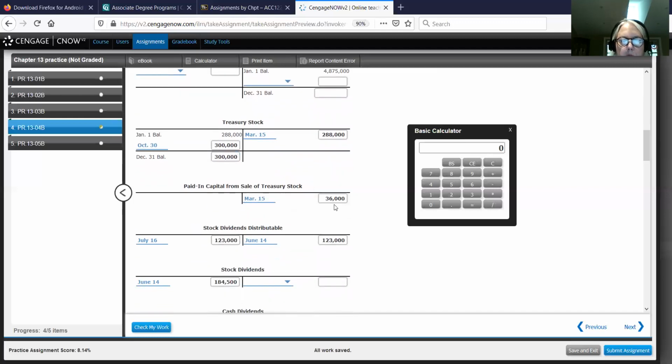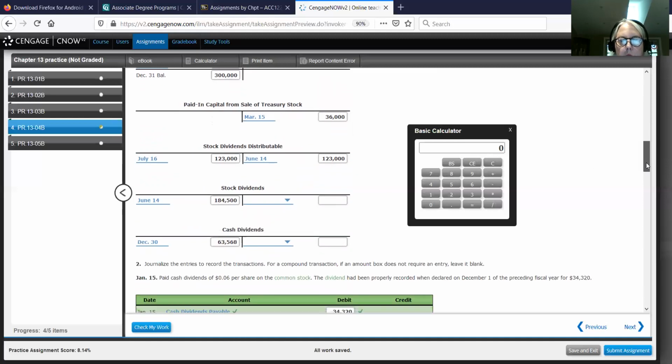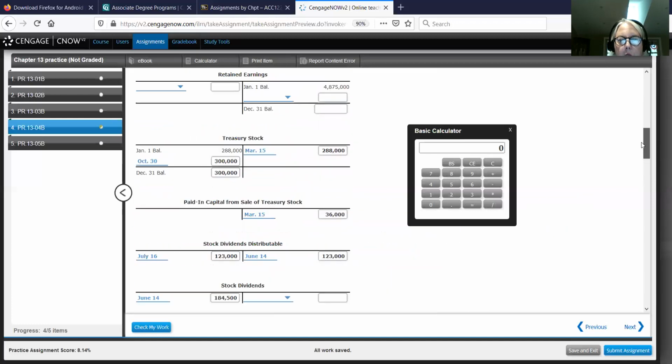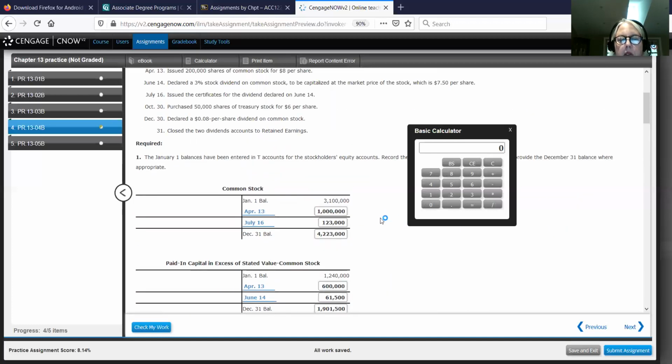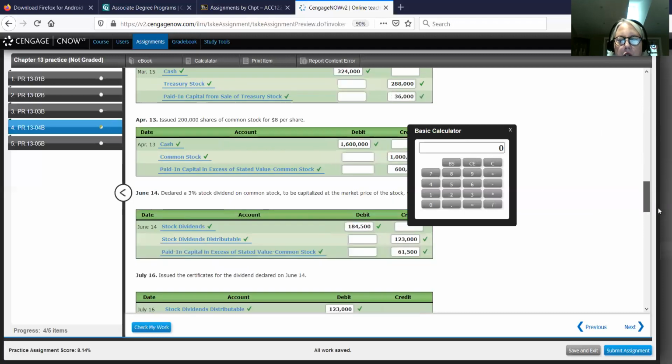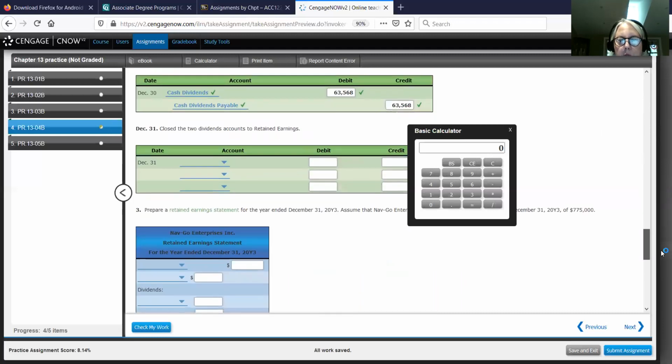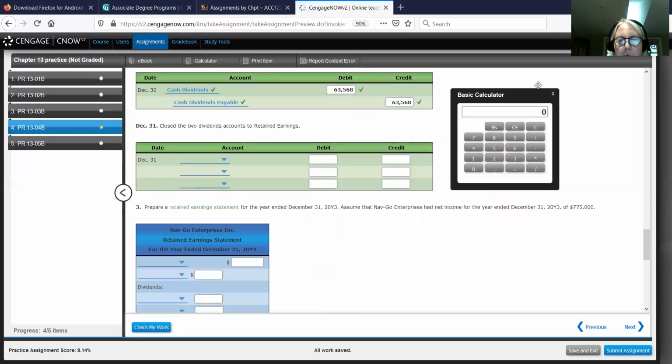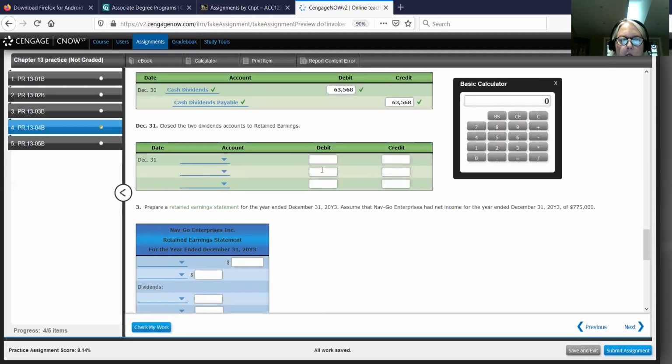And this is the balance in the paid-in capital. There's no balance in the stock dividend distributable. All right. And so these are the balances that we would bring forward to our financial statements. You should prepare an income statement first, but in this particular problem, they didn't have you doing that. I'm going to come back to this closing entry because technically you wouldn't do closing entries until you were through with your financial statements. Closing entries come after the financial statements have been prepared.